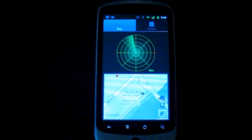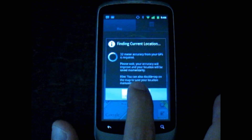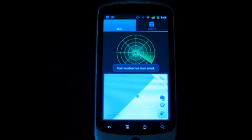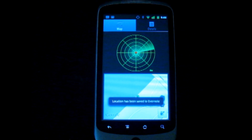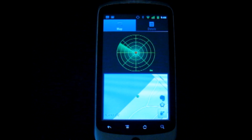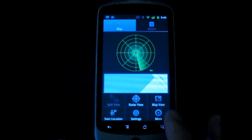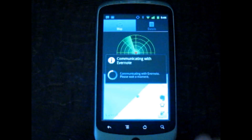There are many more features of Carlocator that I won't get into, but I encourage you to explore them for yourself. What I really want to do is show you some new features of Carlocator that make it useful for Evernote users. When you save your location in Carlocator, your location can be sent to your Evernote account simply by pressing the Evernote icon. The icon will glow green to indicate that this location is now on your Evernote. To make your locations more organized, Carlocator automatically places your locations in a notebook called Carlocator, and will tag it with the Carlocator tag. You can also add or remove tags from within the Carlocator application.